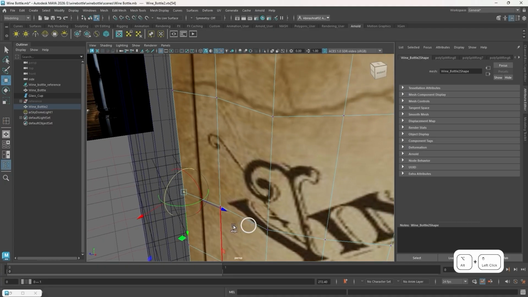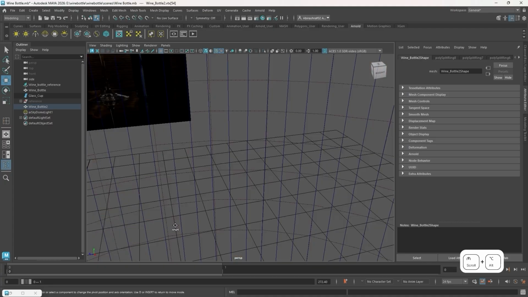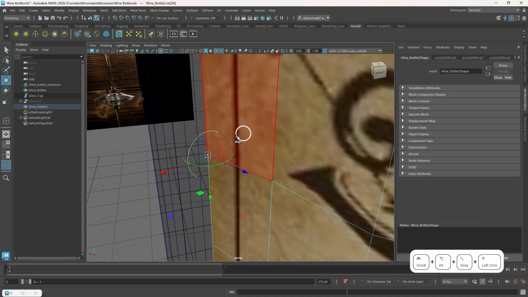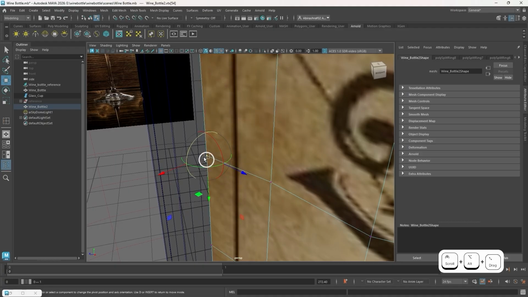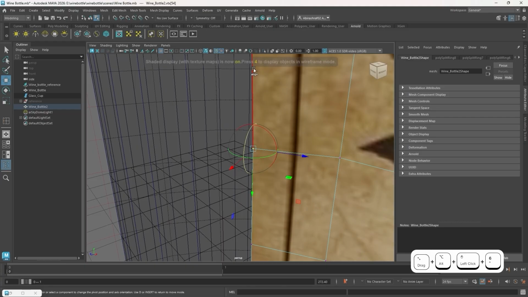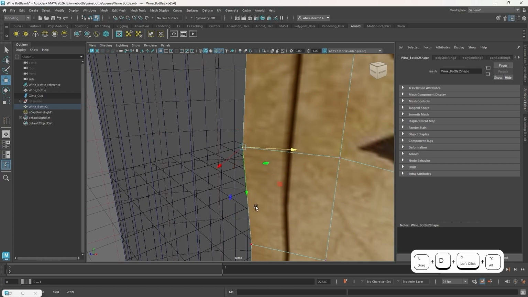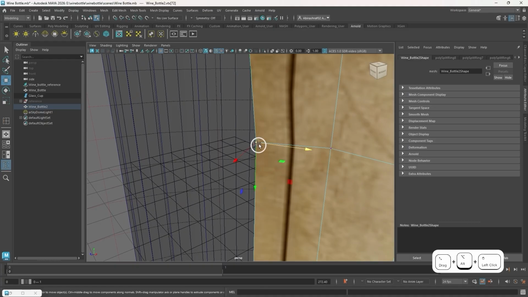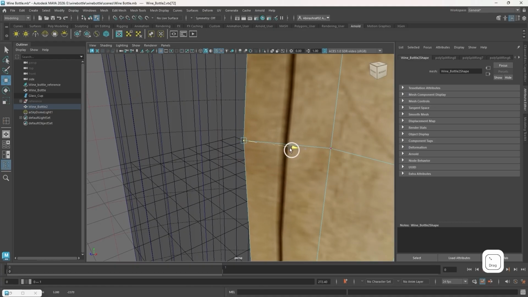So as you can see, this blue arrow is actually following this line. The red is following its own component, going back and forth. And this green arrow is following this line. So once you're done with editing this, press D and make it go back. And this will apply to every setting.